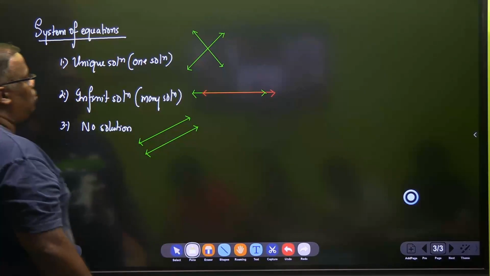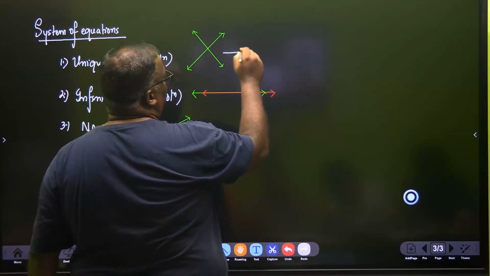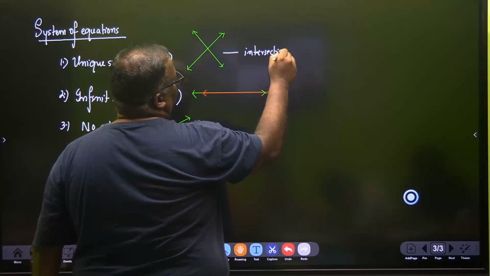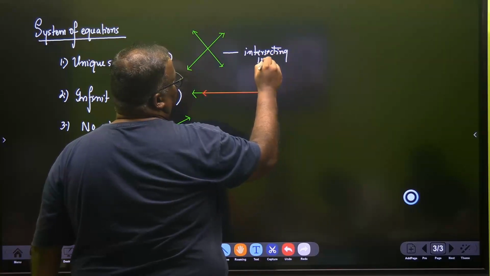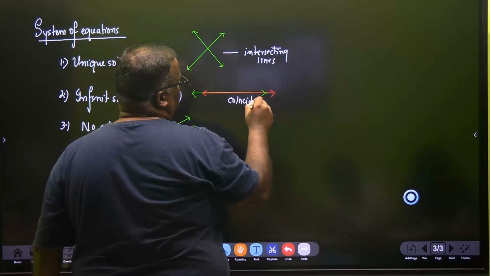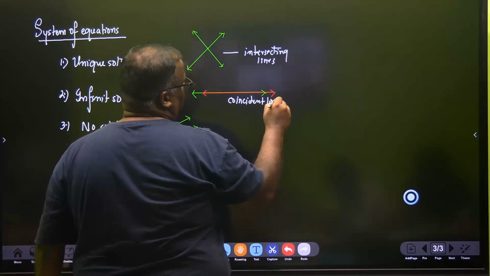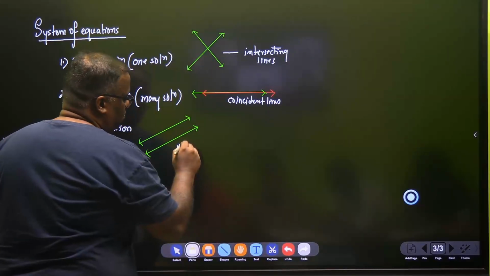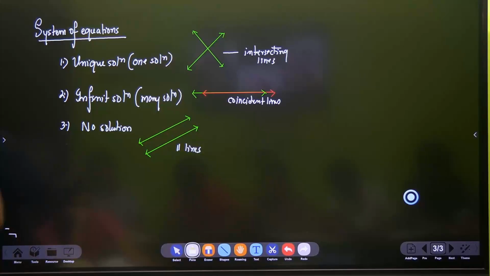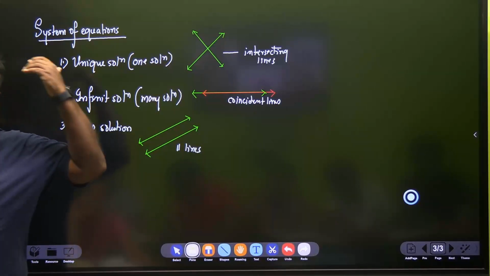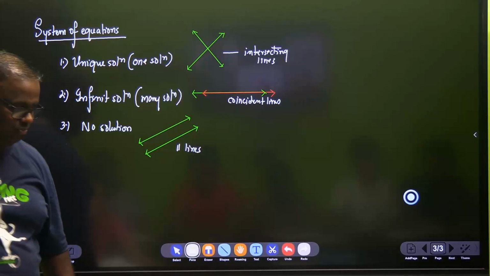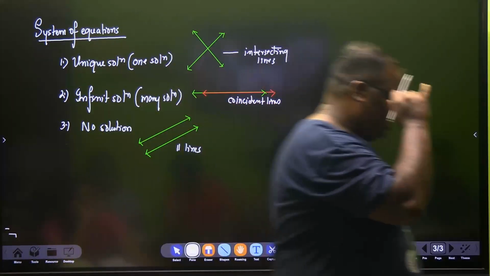Further, what I should know is if it is one solution, then we have intersecting lines, coincident lines, otherwise parallel lines. बोलो बच्चा, till here you have understood or not? ठीक है, आर्यस ठीक है तो बेटा? ओके, इतना समझ में आया तो? Right? Okay. Now see the three systems. We'll come to the graph.